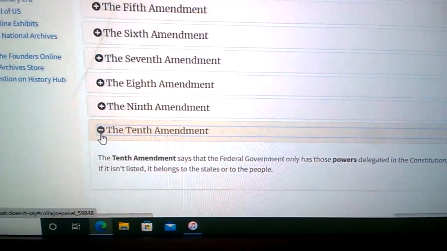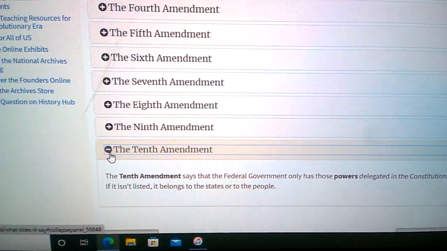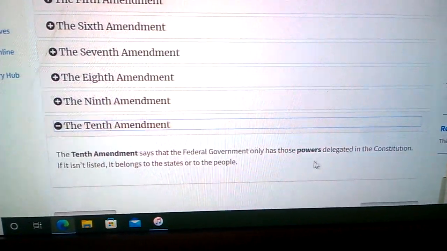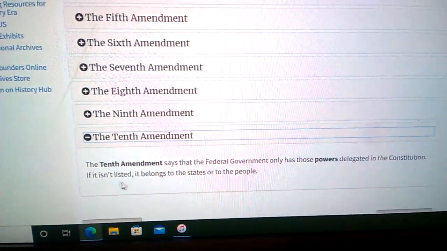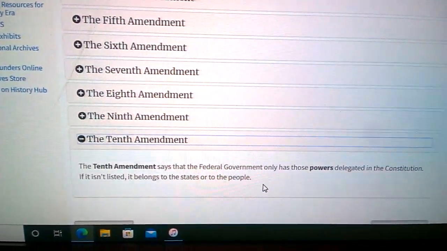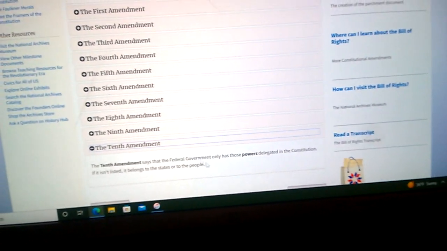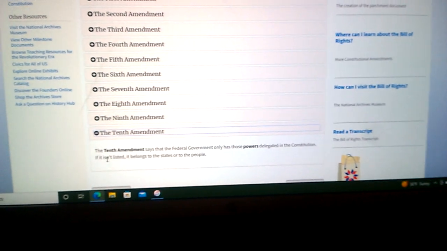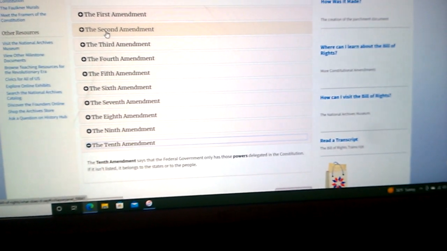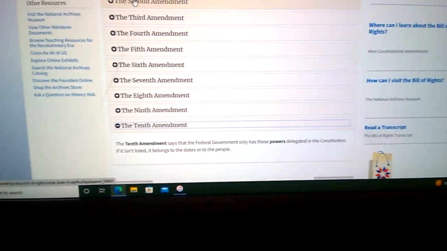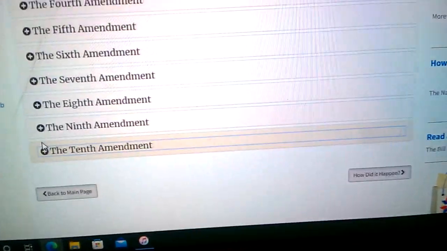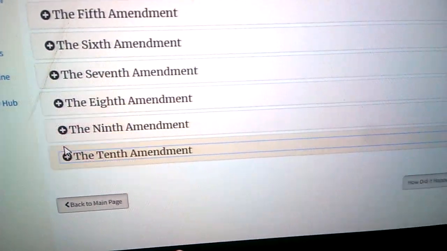And then we have the 10th Amendment. The 10th Amendment says that the federal government only has those powers delegated in the Constitution. If it isn't listed, it belongs to the states or the people. Well, you know all those state laws that all the states have concerning gun control? If the Second Amendment isn't enough to rule those unconstitutional, the 10th Amendment doubles down on that fact because the Second Amendment would be a federal law. Imagine that. Gee, I wonder how much my mom would be up in heaven right now as far as how she used to tell everybody we were going to communism in this country.